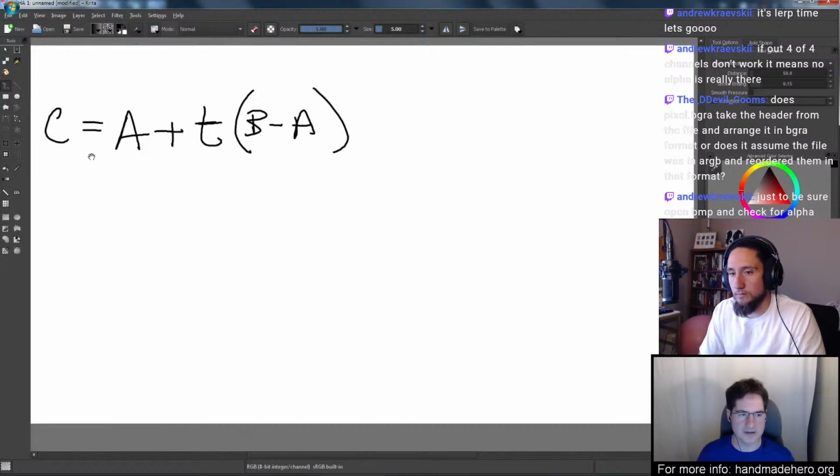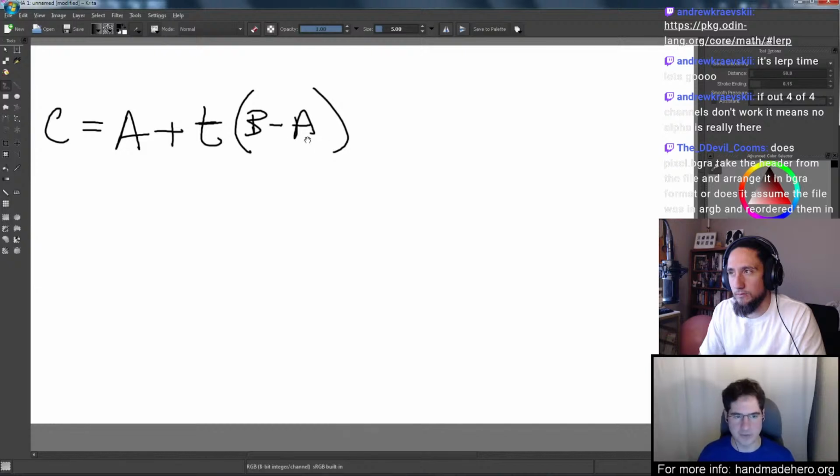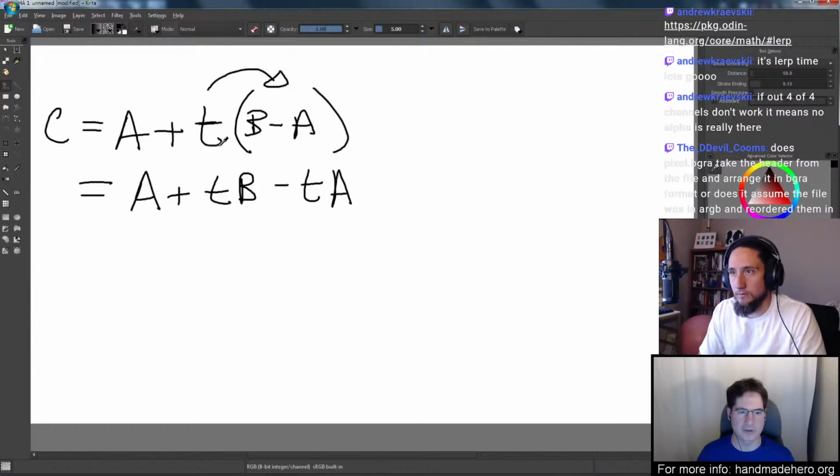Now what you'll also notice is I can rearrange this expression in a couple of different ways. If you know algebra, which I'm hoping everyone on the stream does, because honestly I've never thought about how to teach algebra before, so I don't suspect I would give a very good explanation. But assuming you know algebra, you also know that I can pretty trivially use the distributive property here to distribute T into this expression, and I would end up with these terms: A plus TB minus TA. And I can rearrange those terms any way I want to.